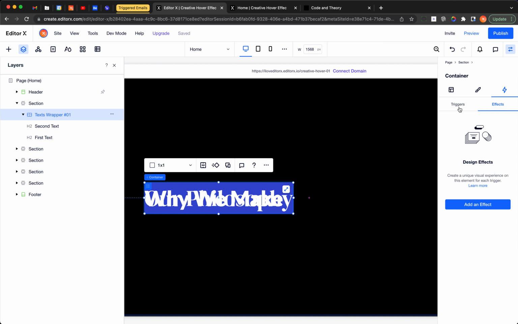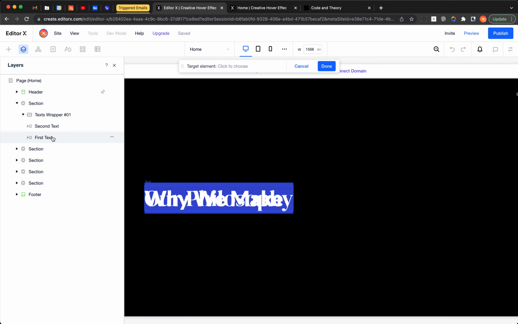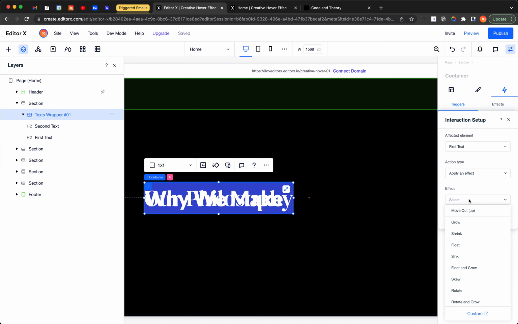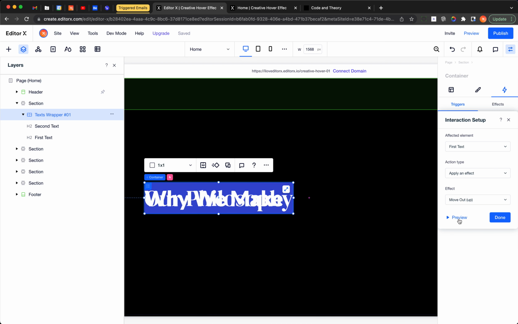So let's go to trigger, add trigger, hover effect, and we choose not the item itself, but from the canvas, right? So I'll choose the first text element, what this text should do. I already created the effect. It should move out, right? If we click preview, we see this is the animation.